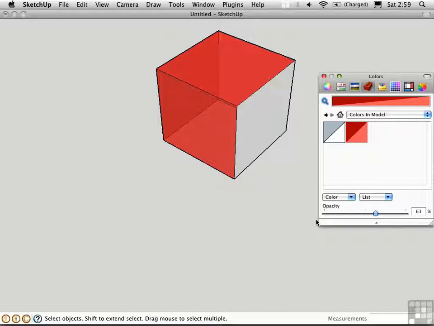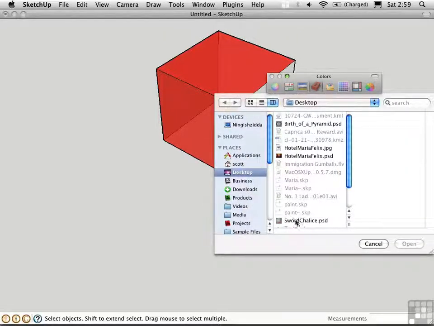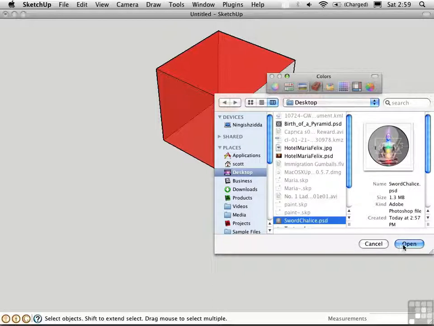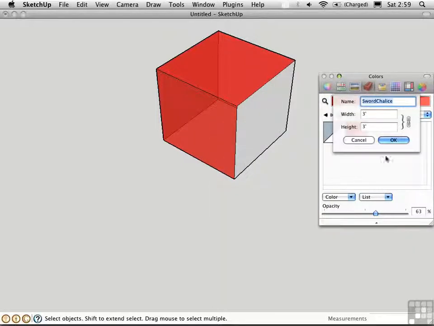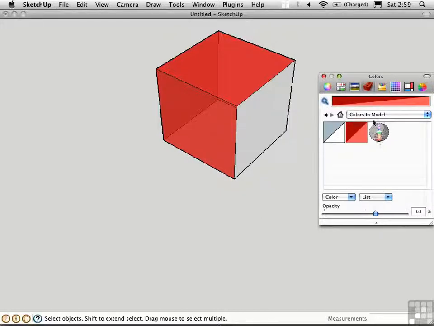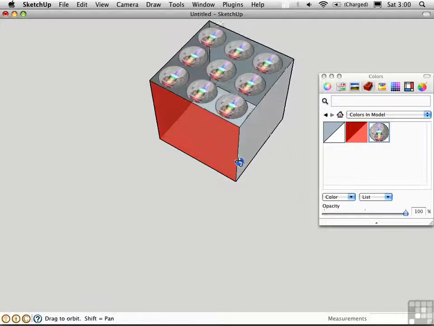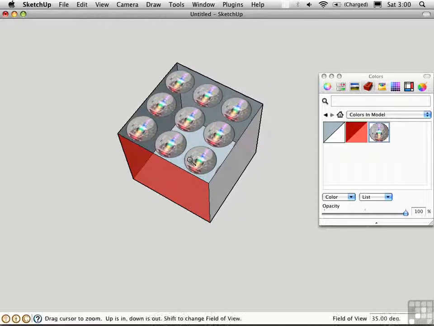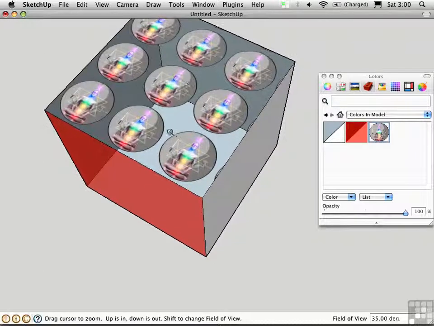go back to SketchUp, and create a new texture. Select the image that you just saved from Photoshop, and click OK to give it a size. Notice in the thumbnail, you can see that the alpha channel is active. The area around the circle is hidden. Now I'd like to assign this, so I'll select the material, and then I'll click on the top surface here. You can see right away that the area around the circle is transparent.